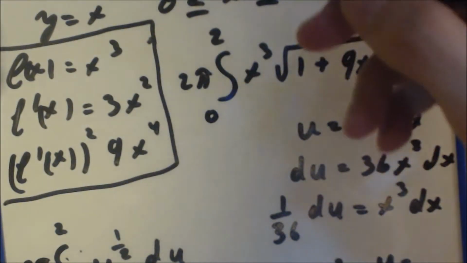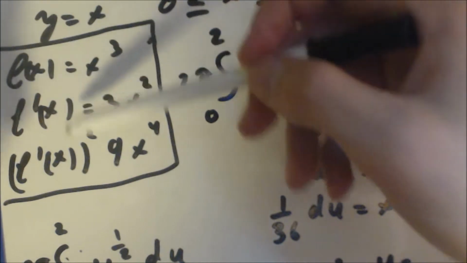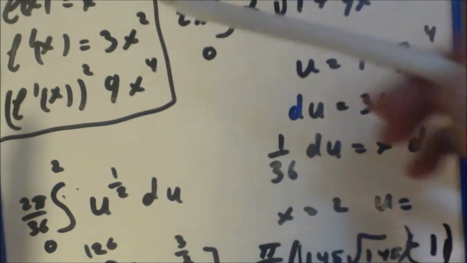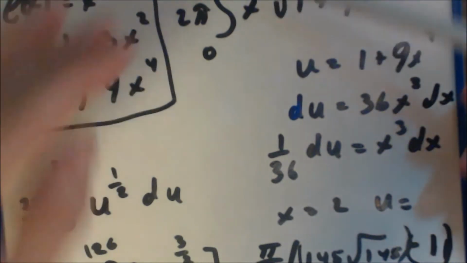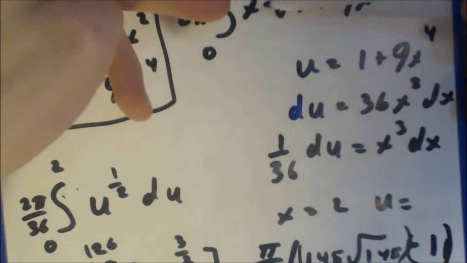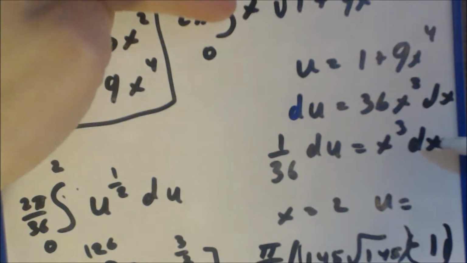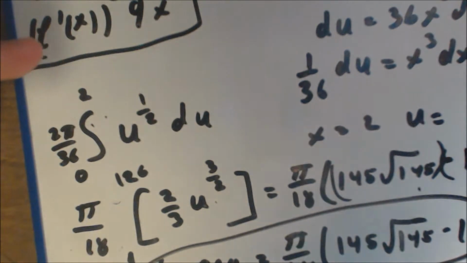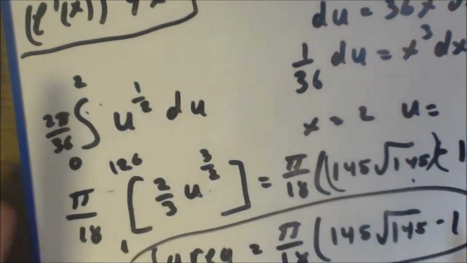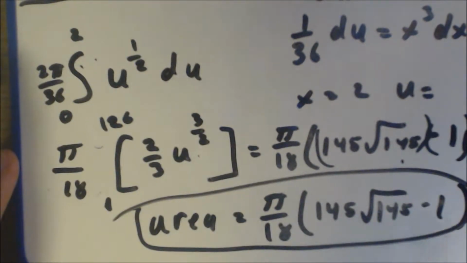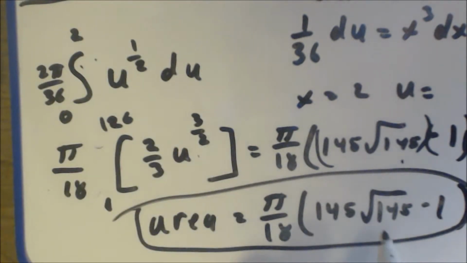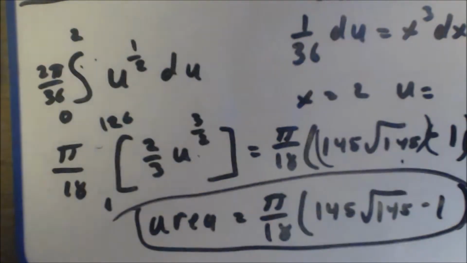So to recap, you just find the f of x, f prime of x squared, plug that right into the equation, then you can plug in where the f of x is, and usually, most of the time, whatever you plug in here will actually cancel when you do the u sub, so it usually comes out neatly most of the time. When I do these problems, they usually come out as this. They usually have like the radical 145 minus 1, but some other times it might simplify nicely so that there's no radical in the answer, and I'll show you that in the next example.